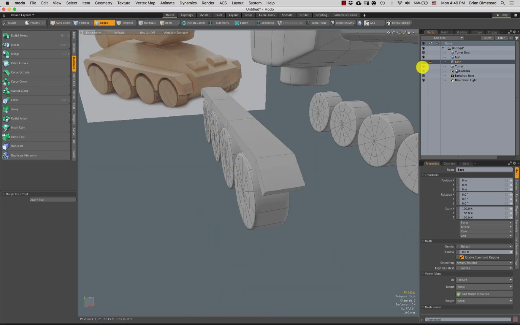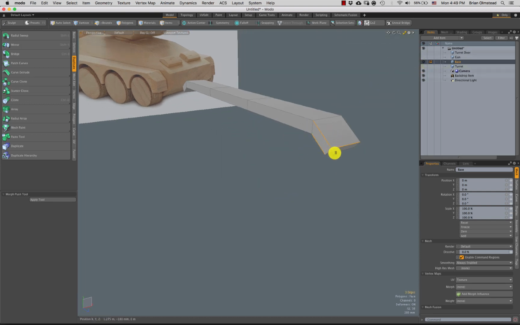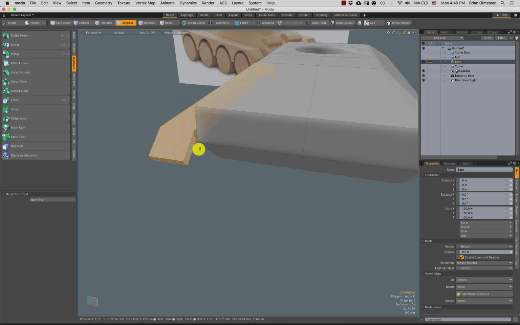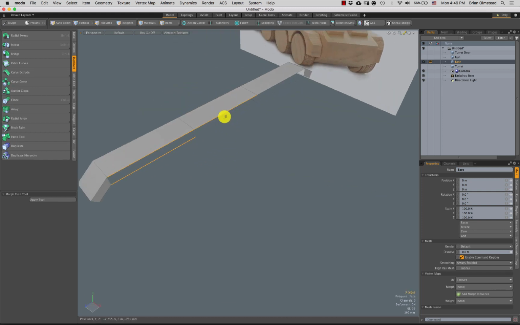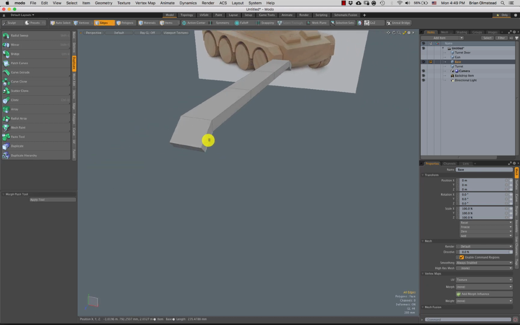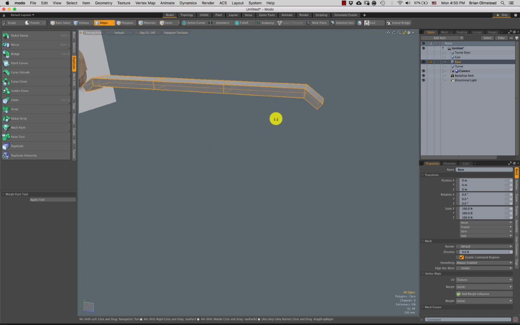I just want to do quick Shift H. Let's actually turn these guys off. And I want to grab, actually let's see. Okay, this wasn't bridge, so let's do that real quick. So here's a quick example. I want to go through and select every one of these edges like this. I can't really grab all of them because it grabs ones that I don't really need.